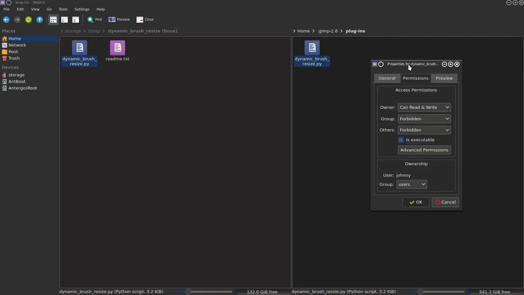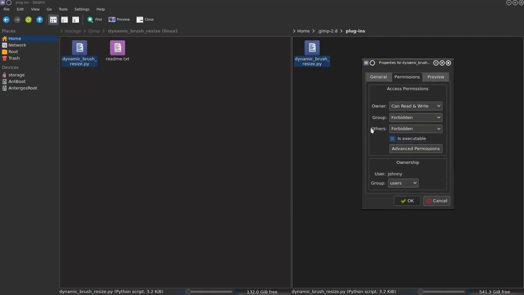It may look a little bit different under a different distribution or desktop environment, but anyway, you need to check is executable. I'm not sure about whether you need to do that under Windows or not. You may not need to do it under Windows, but I know under Linux you do.